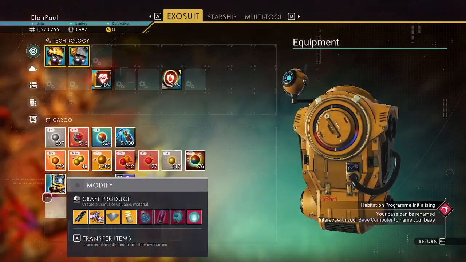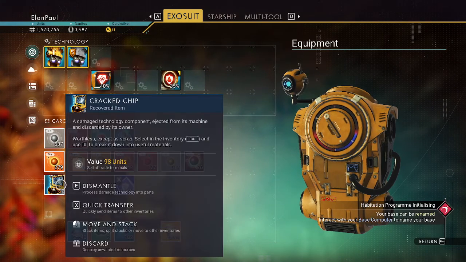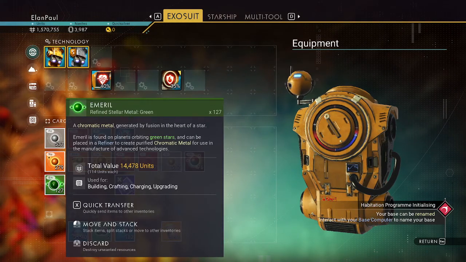Ooh, a cracked chip. What did we get for that? It's not worth 98 units, but you see we can dismantle that. So sometimes you get items from these boxes that will be very interesting. So what do we get? It gave us some emerald. Ooh, well, crap.